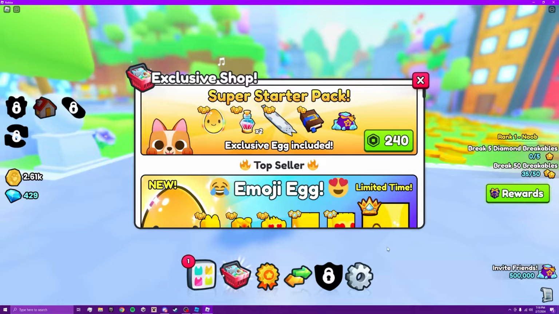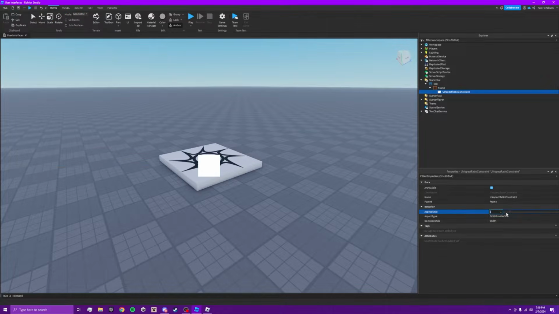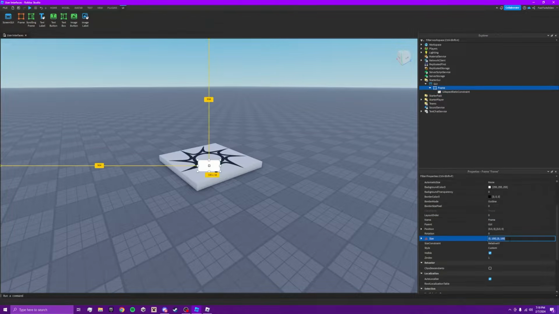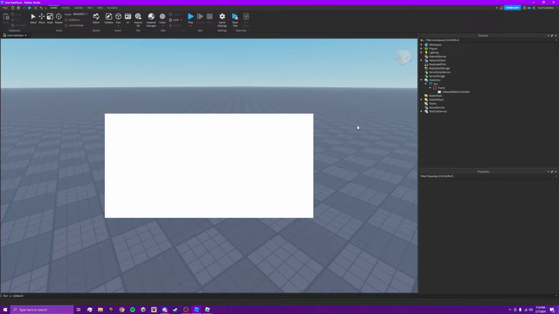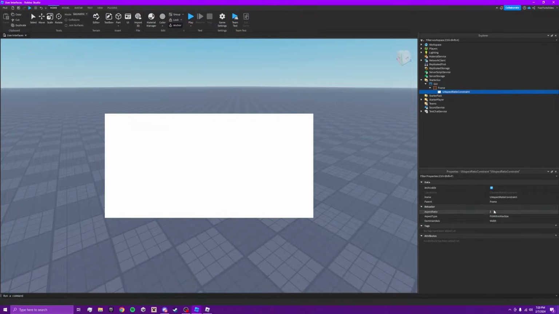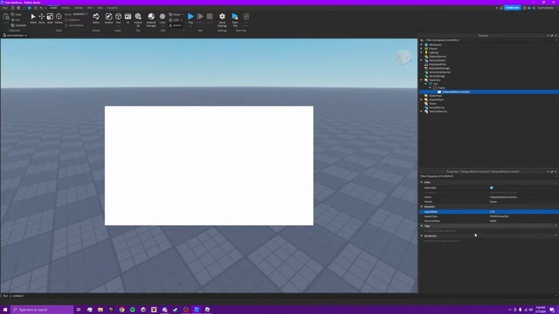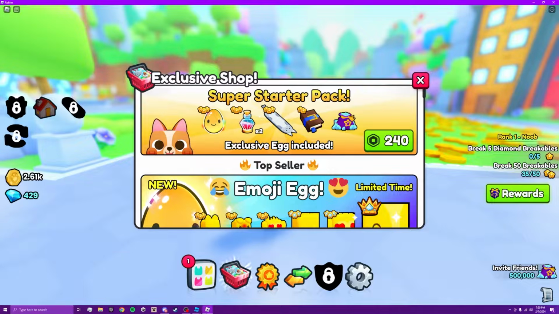One thing you'll notice about the shop window is that the scale of it stays consistent no matter what device you're on. And it's about twice as wide as it is tall. So here under our frame, we're going to add an aspect ratio constraint. And set this to 2. Now if we scale this up to 0.5, we'll see it's about the same dimensions as the shop here. Going back and forth, I think this might be more of a 1.75 ratio, like this. 2 looked a little too wide.